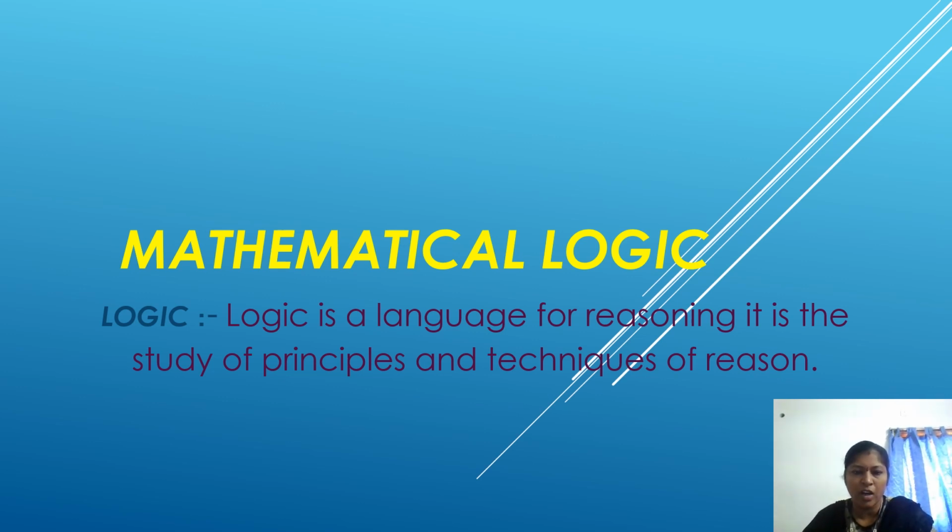You can observe that logic plays a major role for the CS student, because without getting knowledge about logic, we can't do the coding. That's why mathematical logic is kept in the syllabus of engineering, and it is also useful for competitive exams, because reasoning is based on mathematical logic. To get good marks in reasoning, we have to know about mathematical logic.